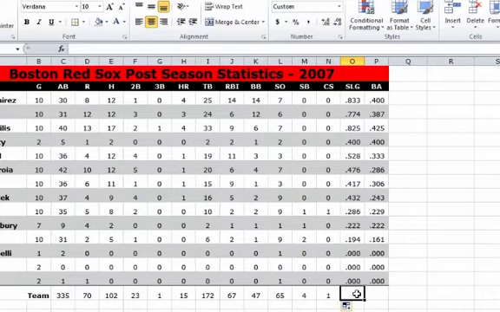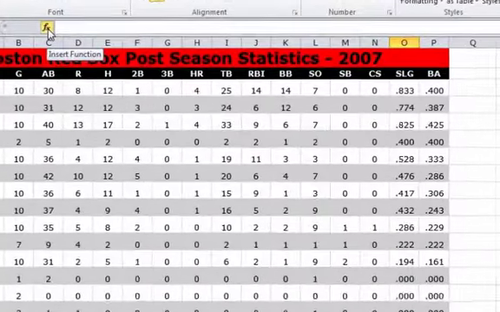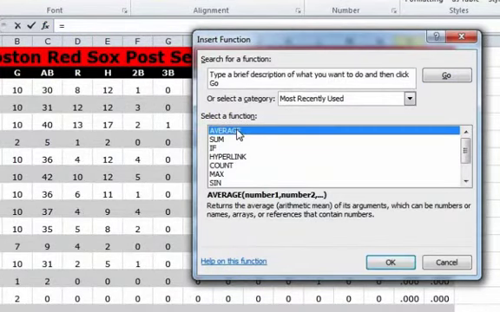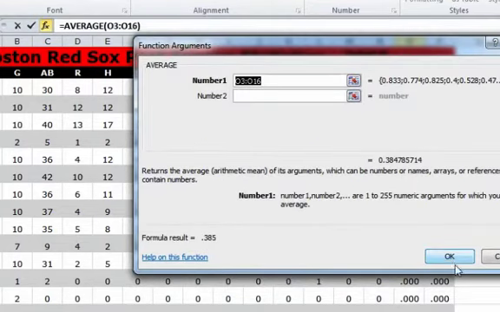So I'm going to click in here and go to my formula. Now I could type this in. This is number 14 on the sheet if you're working along. You could just type it in the way it shows on the sheet, or click on this little FX button, and it'll give you a function. We're going to choose average instead of sum, which we usually do, and I'll hit OK. And I'll hit OK again.